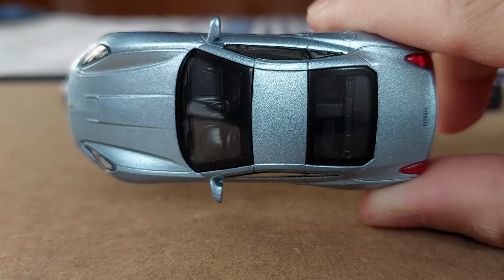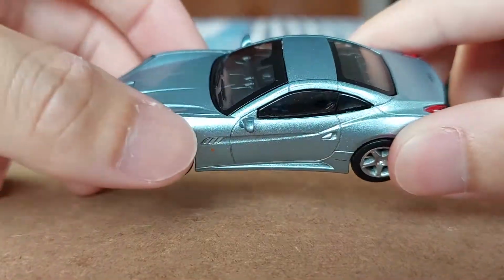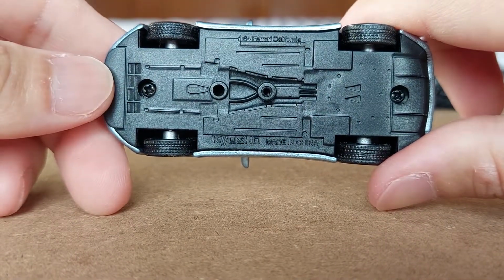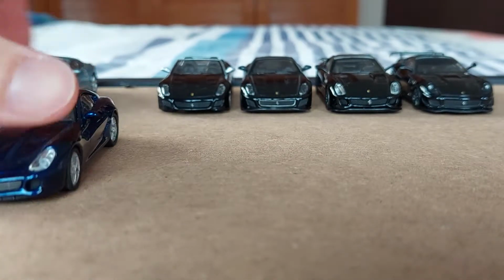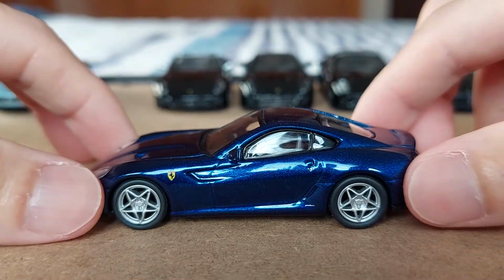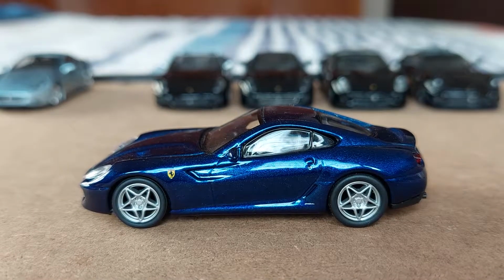And this is how the top profile looks like. And finally the base. So let's just put this back into its original slot there and bring in the next model. So this one is the 599 GTB Fiorano.